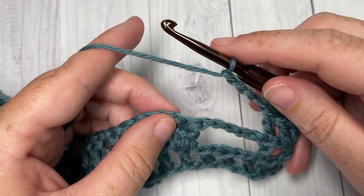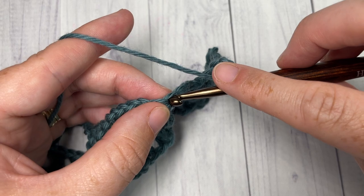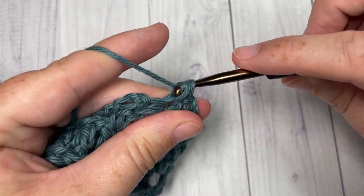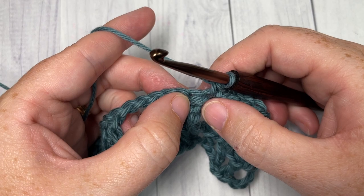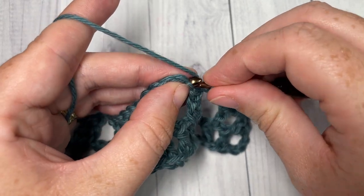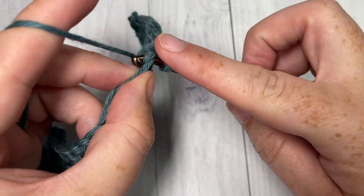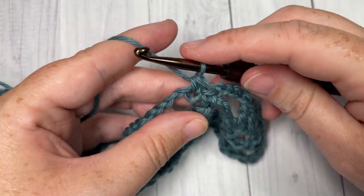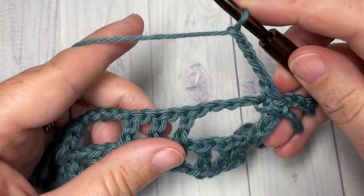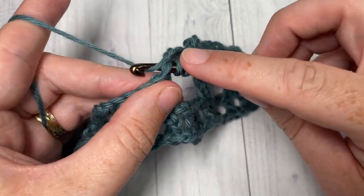and then skip the next 4 chains, 1, 2, 3, 4. Into this 5th chain, you're going to single crochet. Skip the top of the bobble stitch and single crochet into the next chain. Hopefully it's not too tight. There we go. So skip the bobble, single crochet into that chain. Chain 4, skip the next 4 chains, and then into your next double crochet, you're going to work a double crochet stitch.